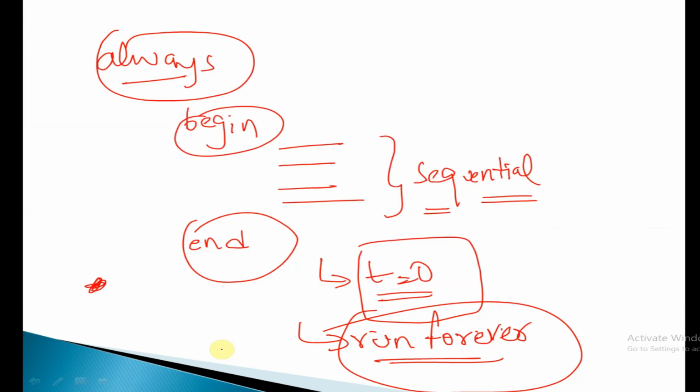Now, inside an always block, we have a concept called sensitivity list. I'll write it here.